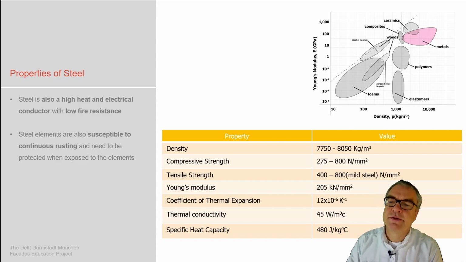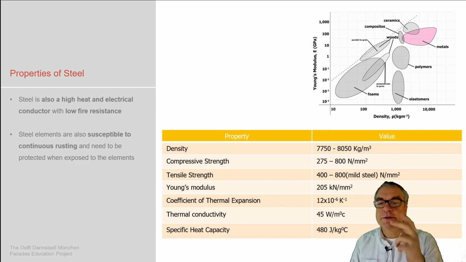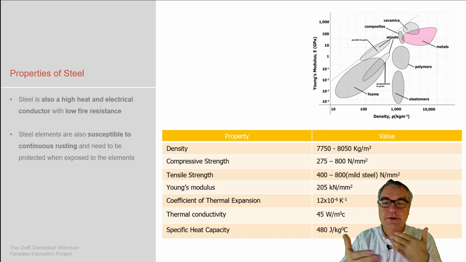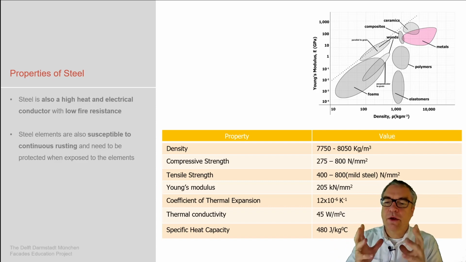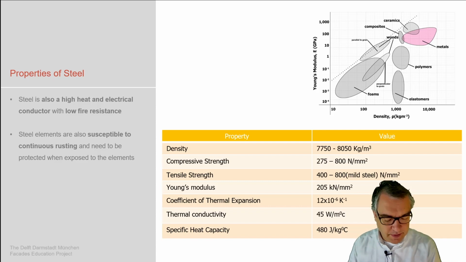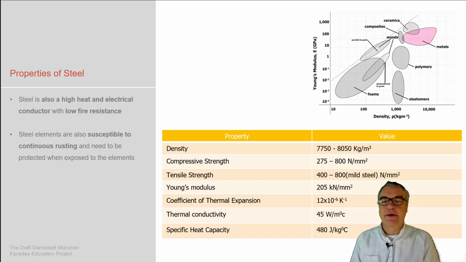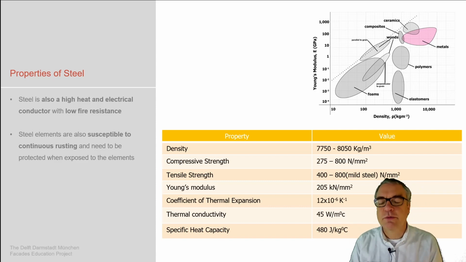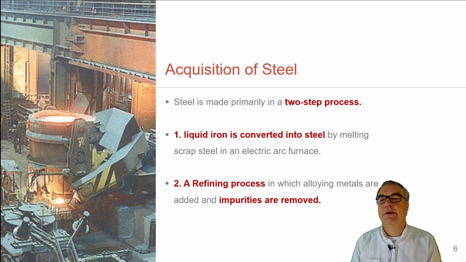The compressive strength, the tensile strength, Young's modulus as well. But it also has a very good thermal conductivity, which means it transports energy very well, which is something which in facades we may not like, as we like to secure that there's a certain insulation layer. It has a high density, so a lot of weight, a lot of load is applied by the material itself, which means solid structures out of steel are not that common because it's such a strong material. It doesn't make sense, and it will bring so much load by itself.